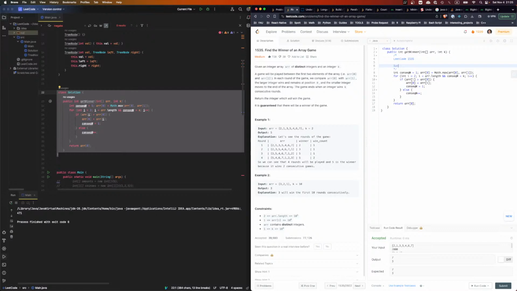Since k can get really big, it is not possible to simulate the entire process.